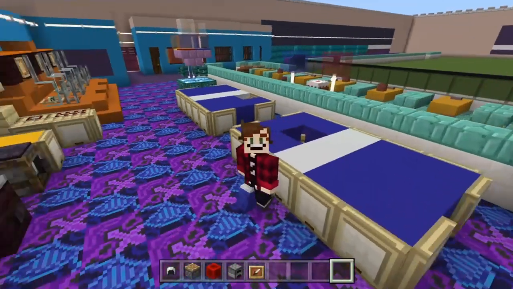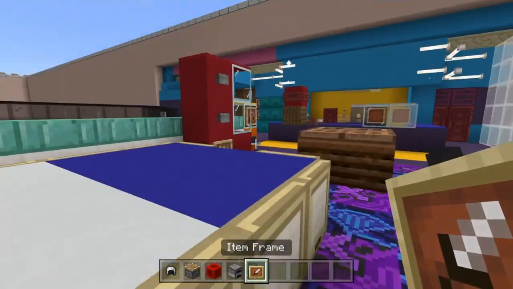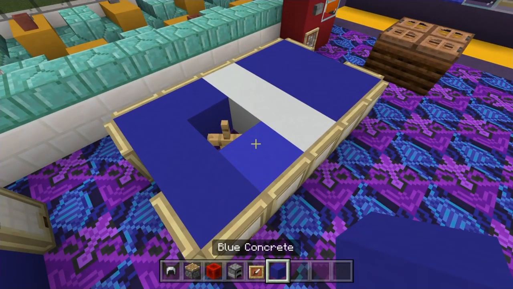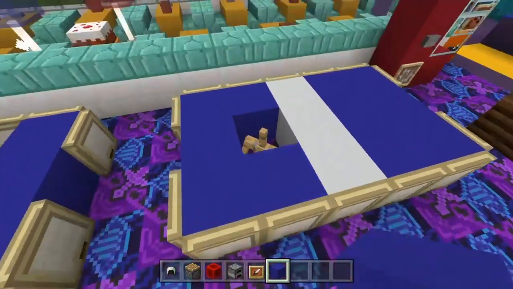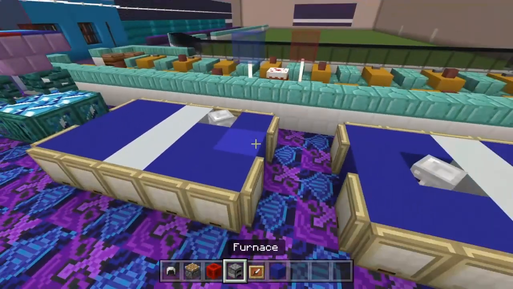So the final materials for today's video, we'll take an iron helmet, a piston, remember not a sticky one, a block of redstone, a furnace, and an item frame as well. Firstly, we want to grab ourselves, let's actually grab some blue concrete back as well. We need to go ahead and make sure that we got this armor stand kind of covered up by a block. But first, you want to stick an iron helmet on both of these, like so.